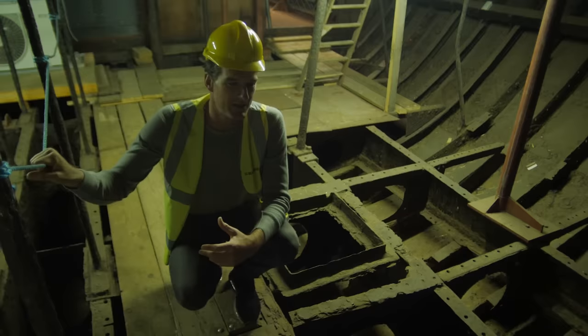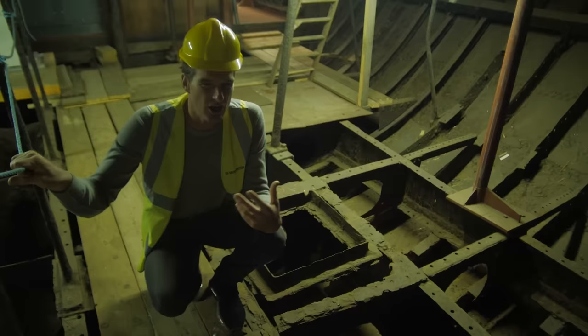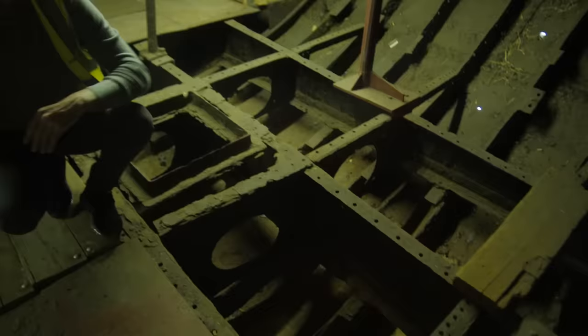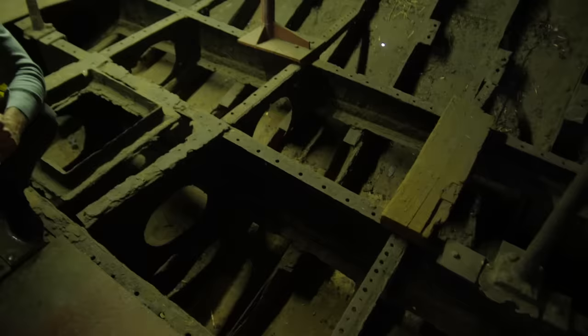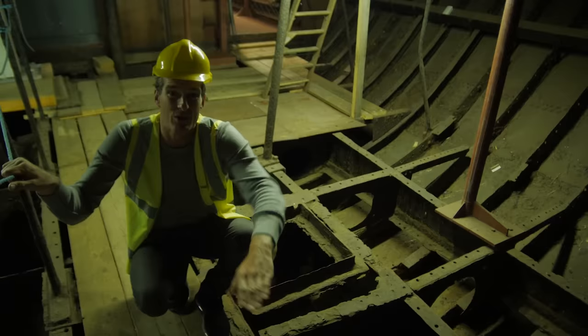Down here you also get a clear indication of what Brunel was dealing with. Because this ship was longer than any ship ever before and made of metal, that put new and unknown strains on the hull. He had to work out a way to stop the ship breaking its own back — snapping in half. He did that by putting box girders right along the bottom of the ship from stem to stern, a technique he borrowed from building bridges. He effectively built a massive bridge along the bottom of the ship next to the keel, giving it rigidity.